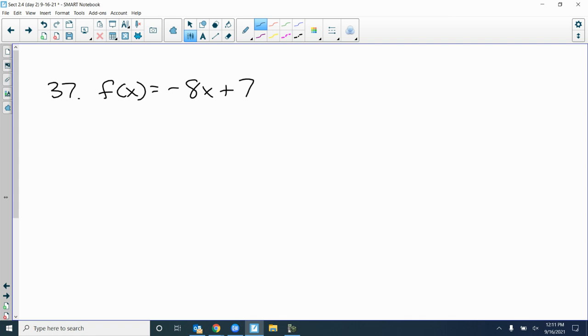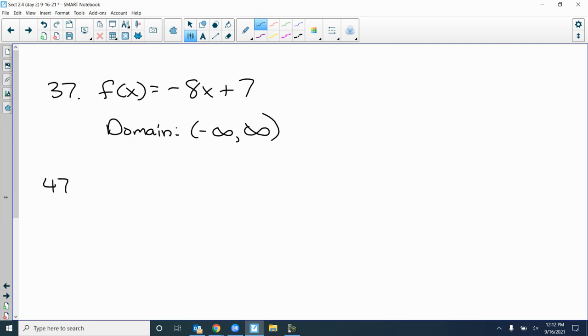A lot of times, first of all, you're looking at what can't be in the domain. Can't divide by 0, can't have a negative underneath the square root. Do I have a fraction? No. Do I have a square root? No. That means everything can be plugged into the equation, so your domain is all real numbers, because there's nothing that can be excluded. Another way to think about it: is there a number that I'll plug in there that I won't get back an answer? No, any number I plug in, you just multiply it by -8 and add 7. So that one is all real numbers, negative infinity to infinity.